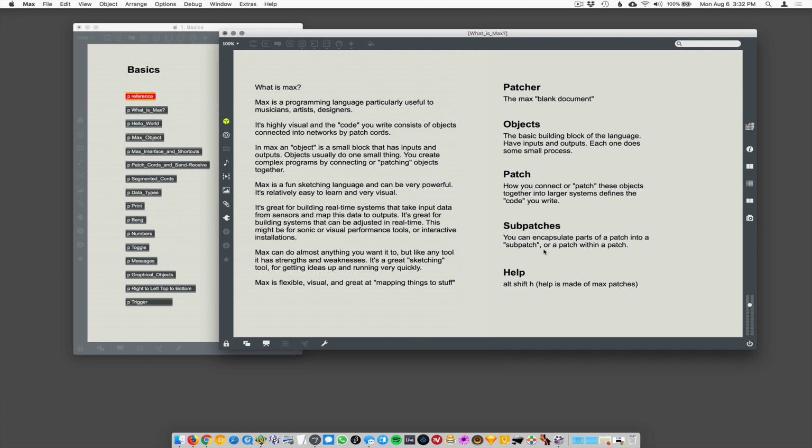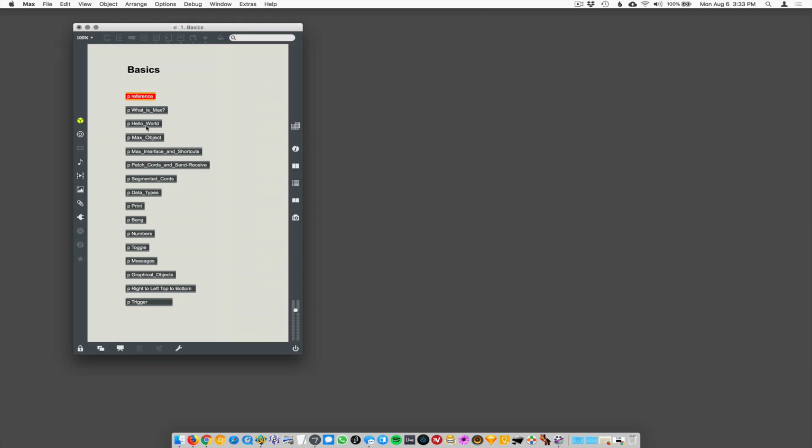And then one of the key features of Max that you just said was that the help system is made of Max patches. So in Max, when you get help on an object, it opens up a Max patch that describes that object. Right. So constantly I'm copying and pasting out of the help system, stealing material from the help system and putting it into my own patches, all the time. So that's normal. All right, that's sort of what is Max. We could talk about what is Max all day long, but we're trying to stay under 5 minutes and we're at 8 minutes, so too bad.